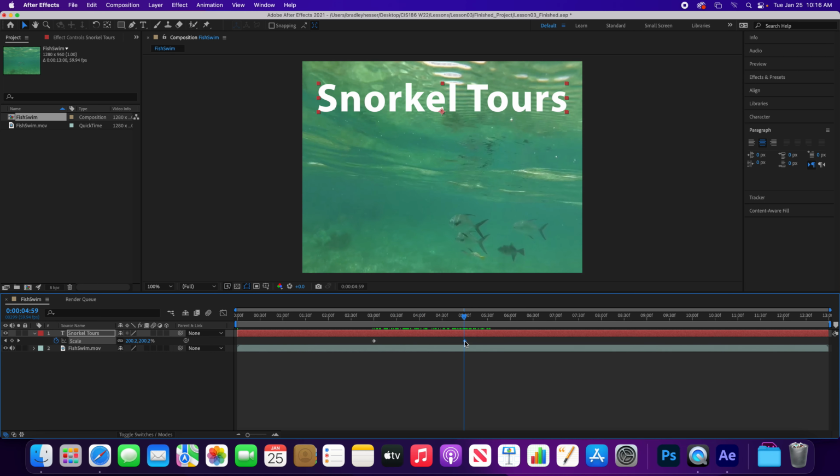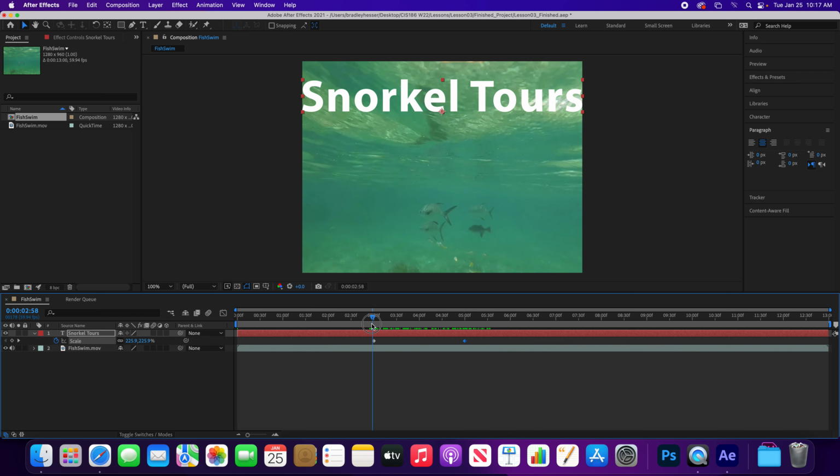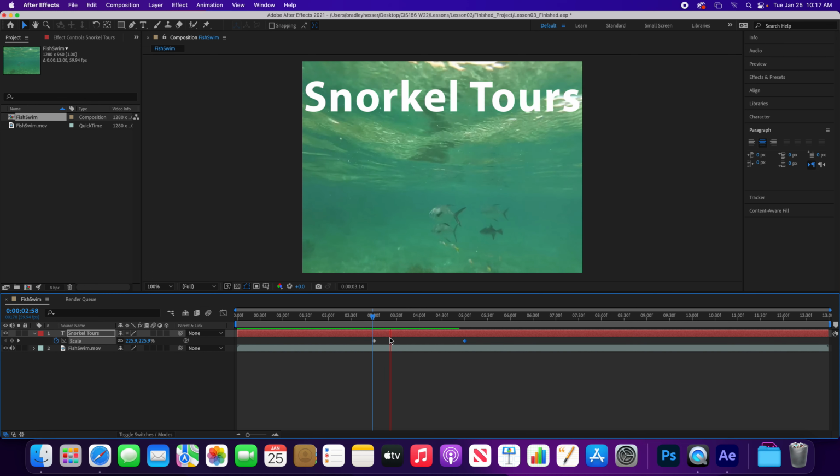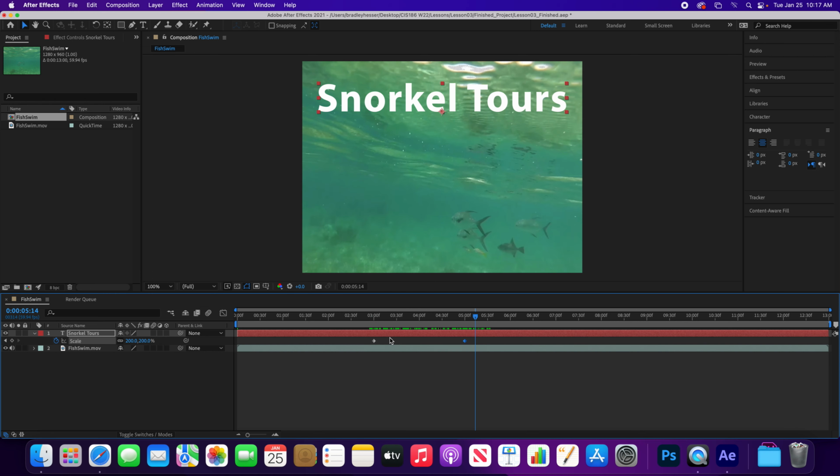And if you're happy with the size, that's fine. You will notice across the top, that little green bar, it's going to be broken up. That's just based upon what frames have been rendered as you were scrubbing back and forth. If I went back to the beginning or the 3-second mark, or roughly 3-second mark, and play it, you're going to see it's going to go through and it rendered all those out as it played it.